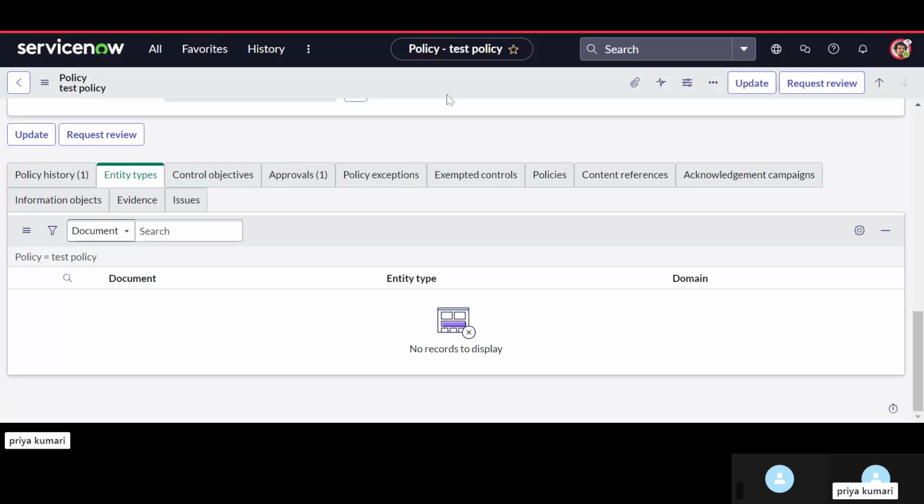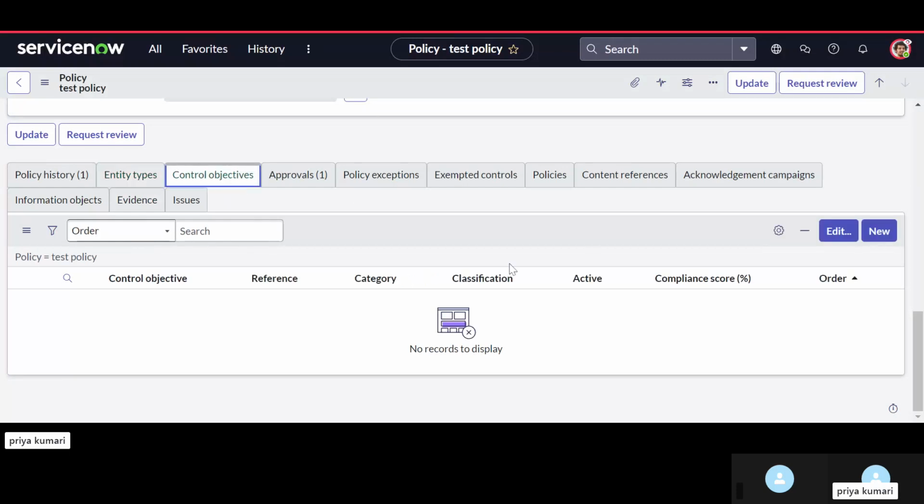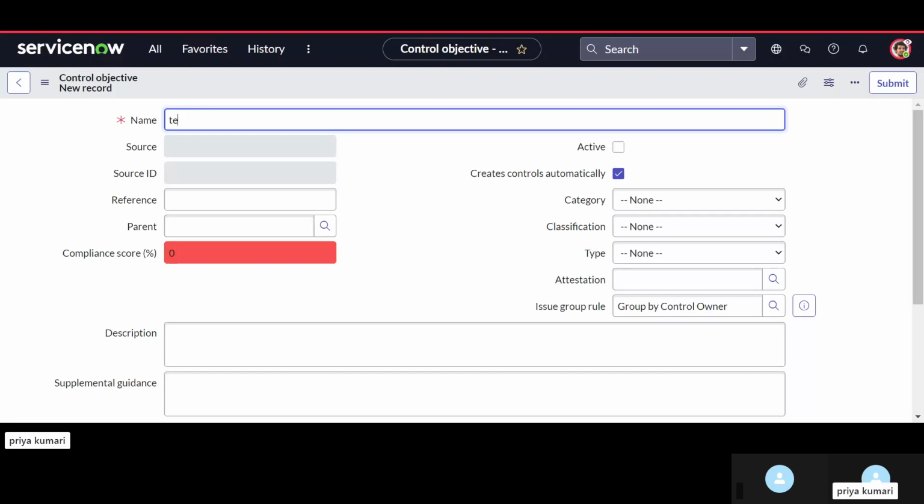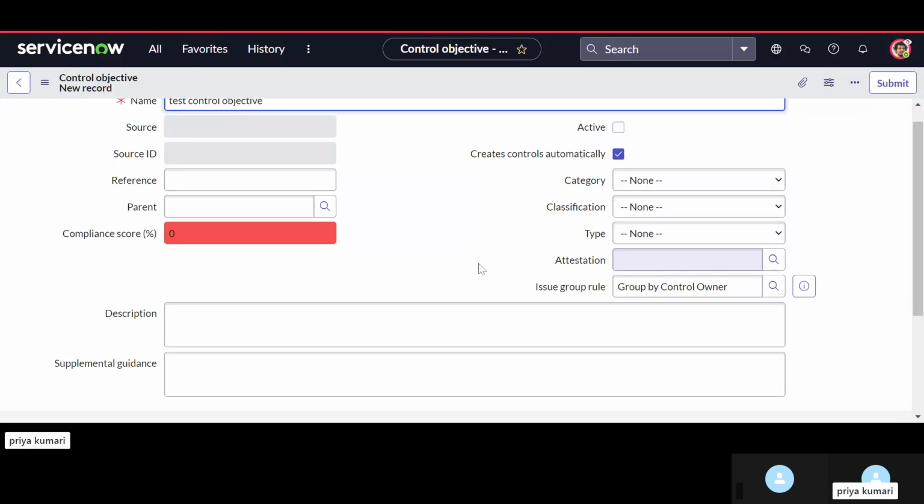Sorry guys. What I told you, entity type will be available to be added in the published state only. But control objective we can create in the draft state only. So let's just create one control objective. Okay.